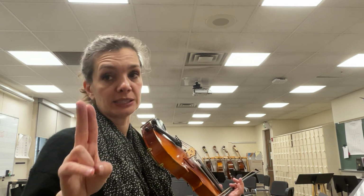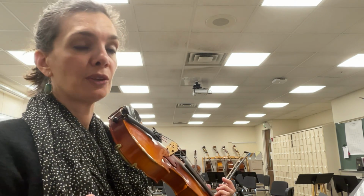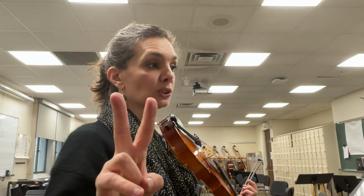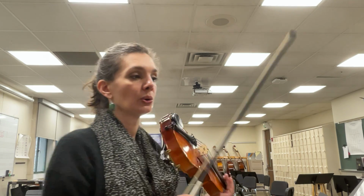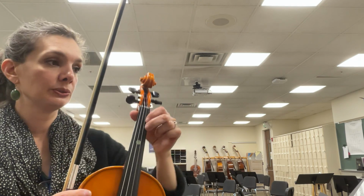You have F naturals and C naturals in this, but be careful because in measure 12, you have a B natural on the G string, which is high two. So you can think of it as high two, low two, low two, low two.